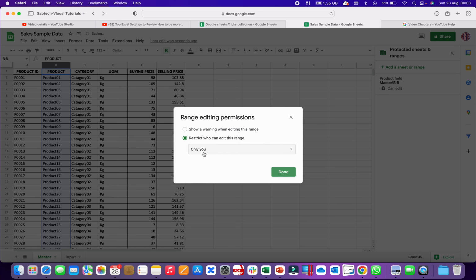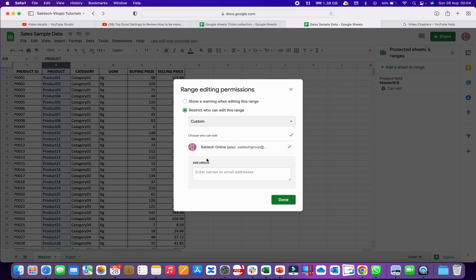Set permissions, it will always by default bring only you can edit. If you want more than that, then you say customize, then it will drop everyone, or you can add people here who are eligible to edit. In case you have many people assigned to this, when you uncheck this, it will uncheck everyone, then you start checking one by one.